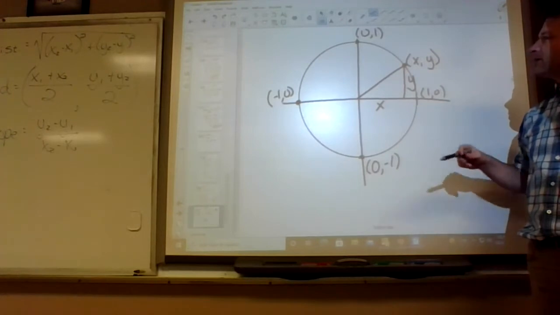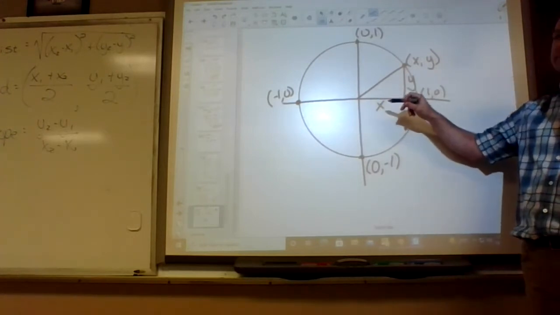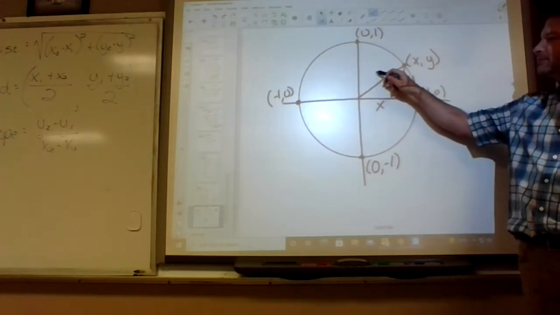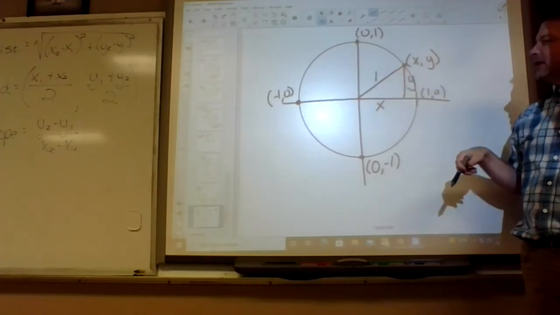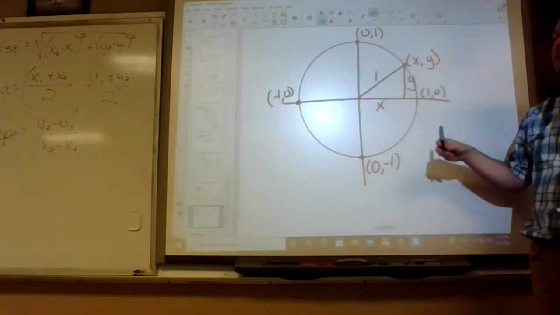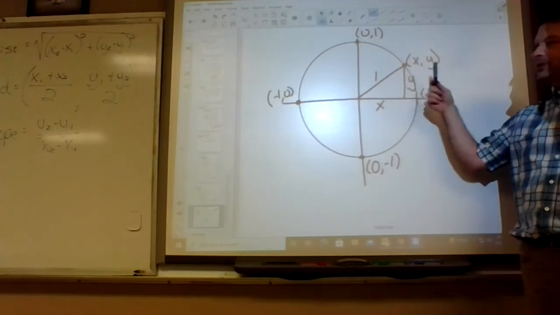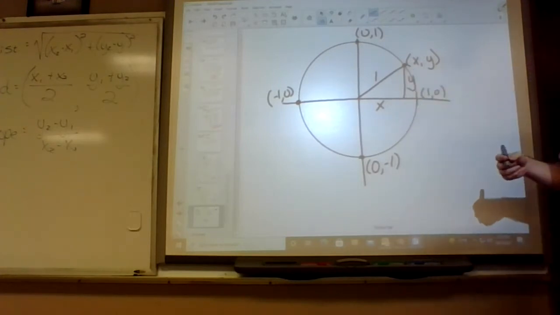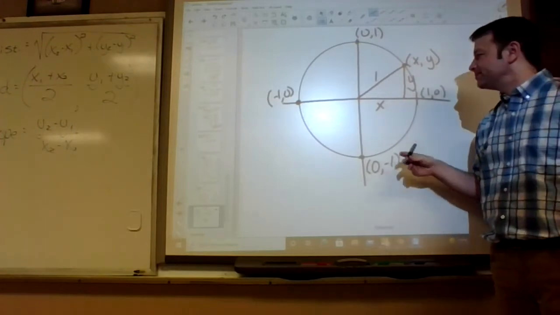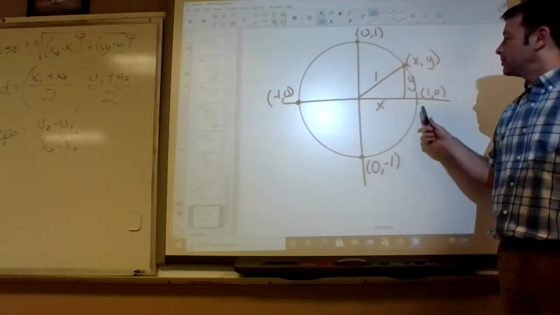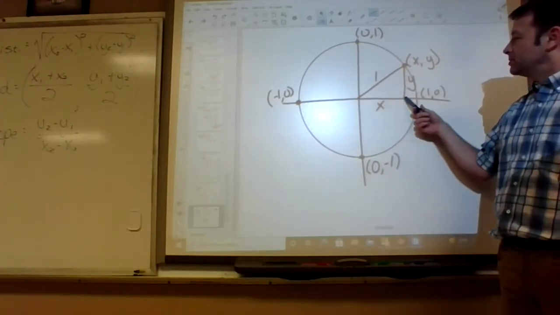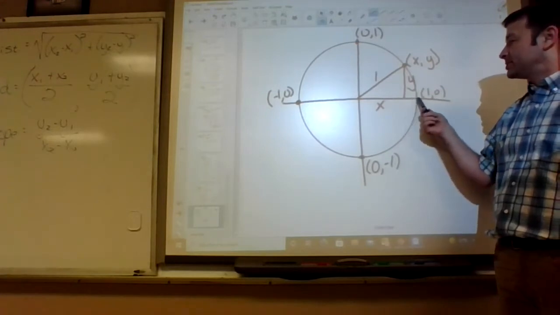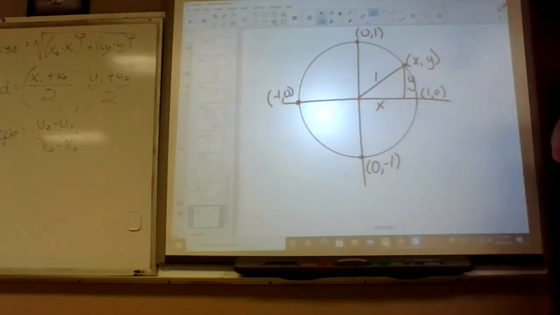How long would this be? x squared plus y squared. How did I know that? Because it goes after 1. Okay, you could say x squared plus y squared, because the radius is 1. It's a unit circle. Wait, does that mean x is 1? No. Oh, I see now. x has to be less than 1, actually.